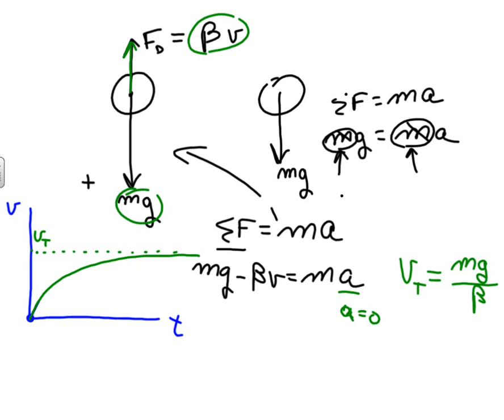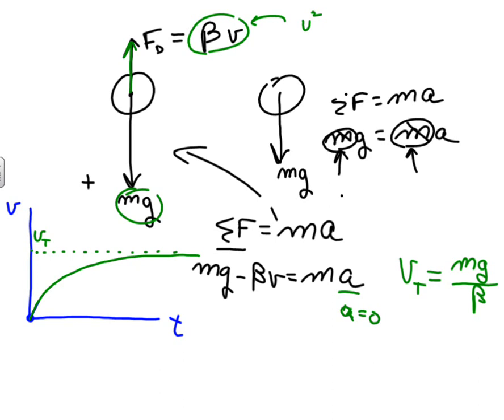All right? What if it was v squared, like it's going to be in our lab? What if this up here was a v squared instead of a v? Then what would terminal velocity be? Square root of mg over beta, right? What if it was v cubed? We had some weird thing there. Fluid was really thick. And, you know, when you doubled the speed, it was 4 times the force. Then it would be squared. What if you double the speed and it's 8 times the force? Then it's cubed. So that you could have anything happening here.